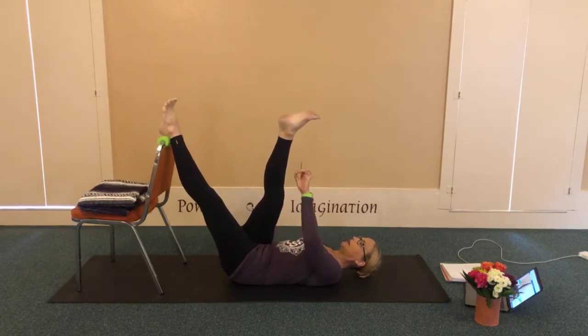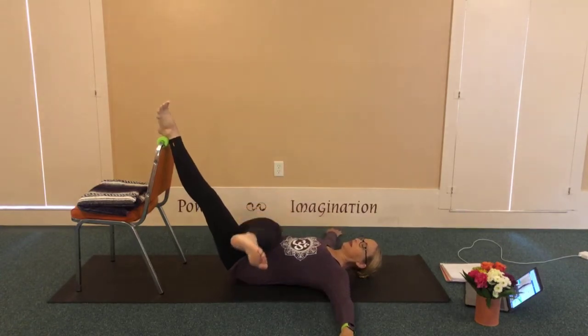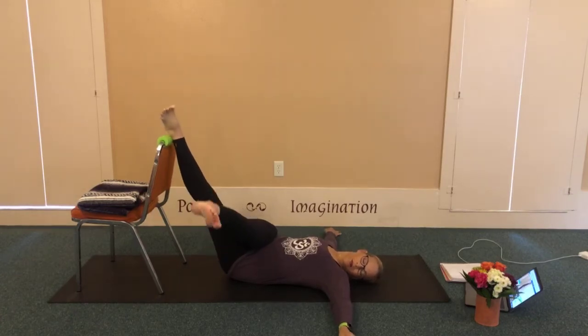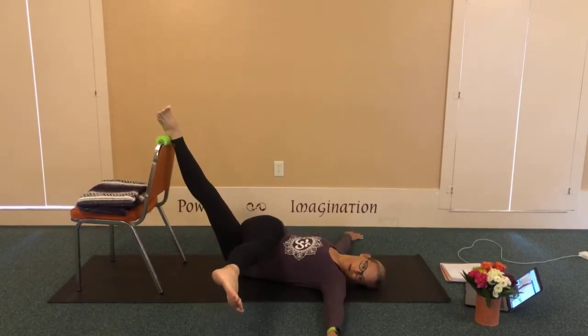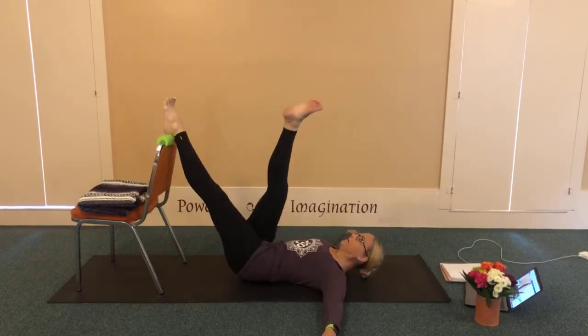We're going to let that right leg start to travel to the left. Arms can be out into a T. You can let that left ankle roll a little bit as it just hangs out. You can totally flip the chairs around and use the lower side if you need to. Maybe you can press in and rotate some more. Two, three, four, five. We're going to bring those legs back up.